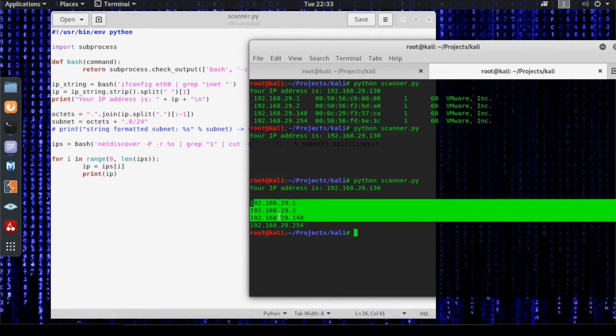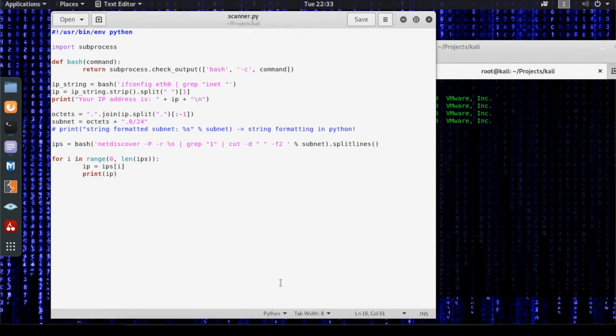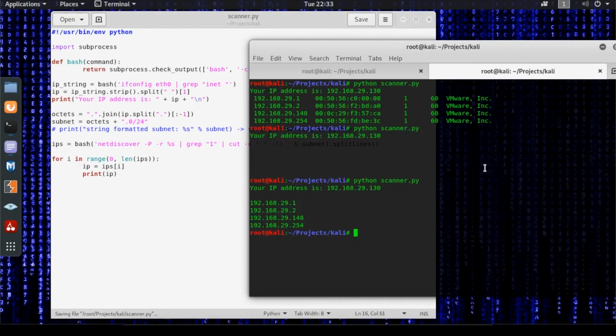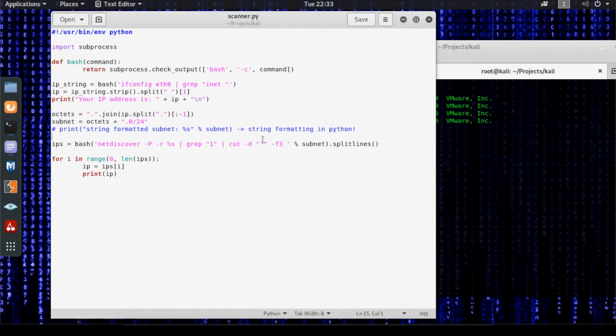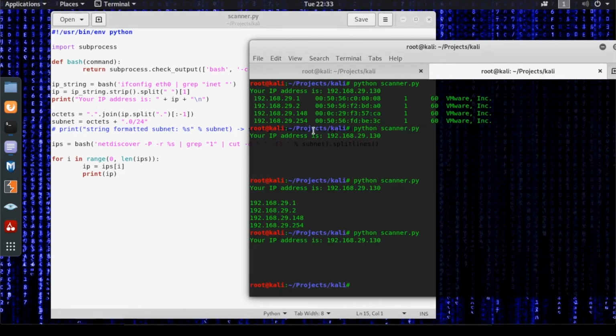Okay, so this is what we want, just the IP addresses. Now, just to show you the proof of concept, let's cut out the third field, and I'm expecting that we should just get the MAC addresses. So here's something you can do if you want to, oh no, we're not. So it looks like we're just getting returned empty spaces again. Oops, sorry about that. Okay, I see what's happening here.